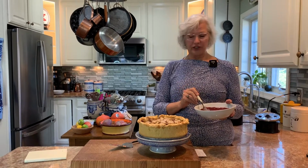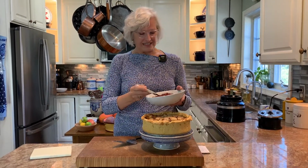So I just got a bag of fresh cranberries. I cooked it down with some water, lots of orange zest, a little orange liqueur, ginger, sumac, salt, and pepper. And this recipe will be connected to the video, so you can make this yourself if you want to. It couldn't be easier. You just make it, refrigerate it overnight, and this is the last step for this pie.